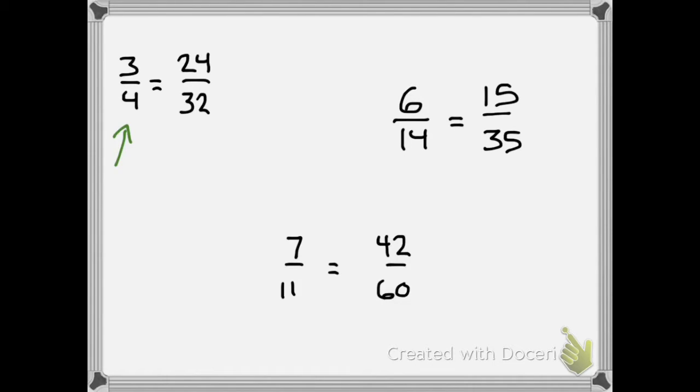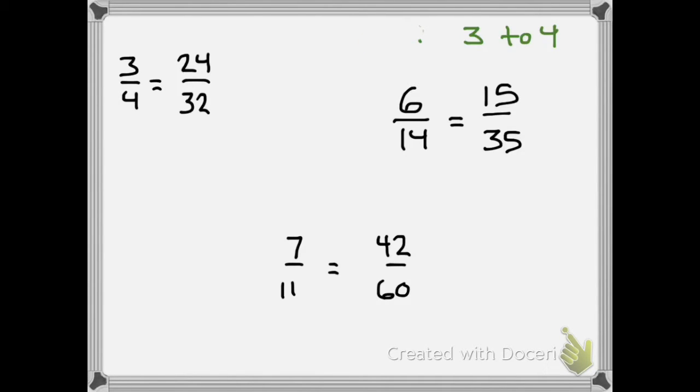So what does that mean? Well, in real world terms, let's say that the 3 represents boys, the 4 represents girls. So we have a 3 to 4 boy to girl ratio. You may also see it written with a colon in the middle, and on the rare occasion you may see it written as words. All those are considered to be ratios.